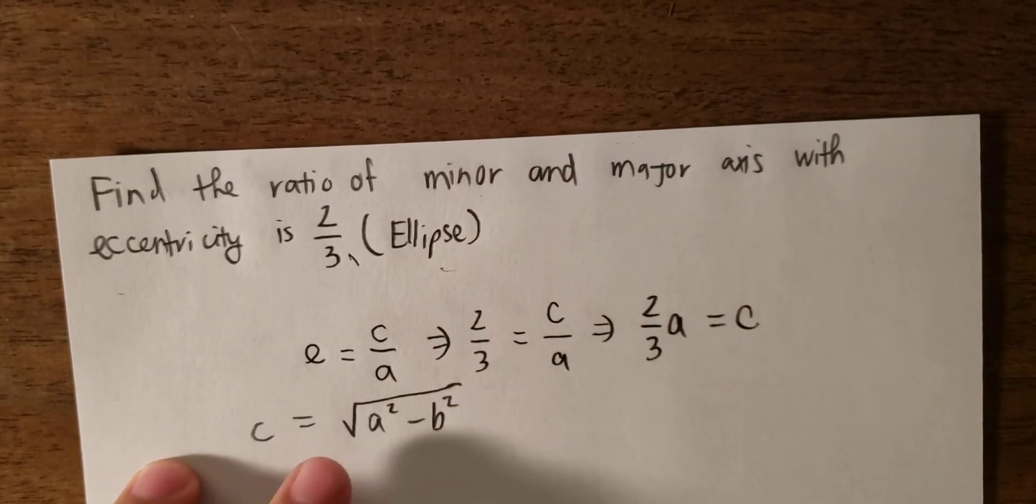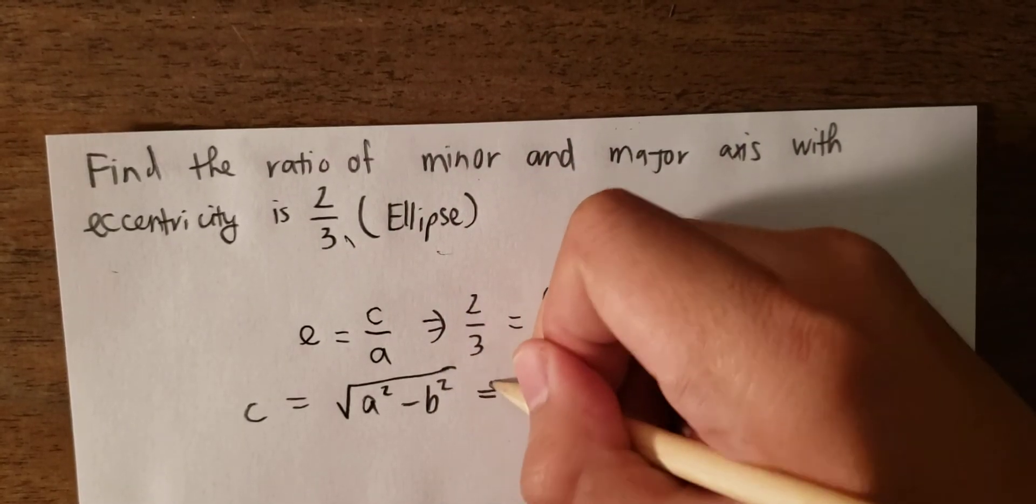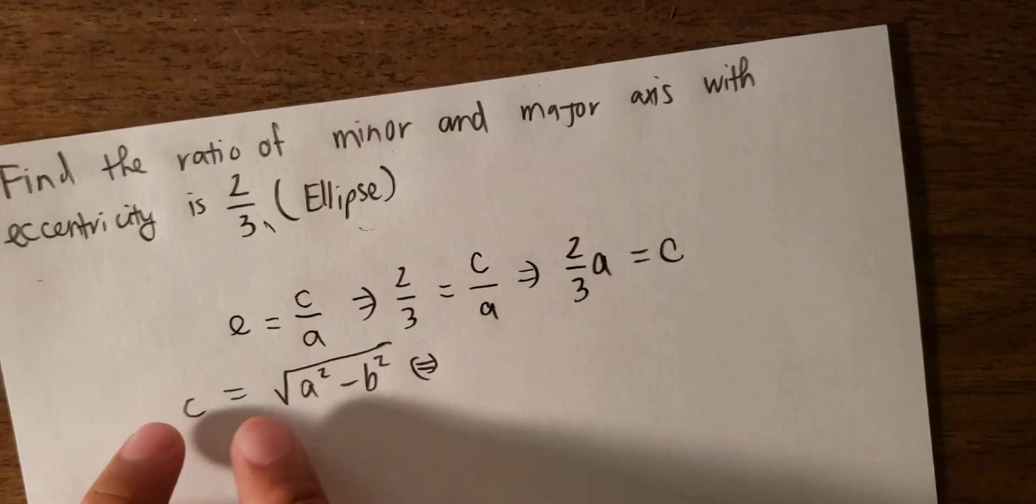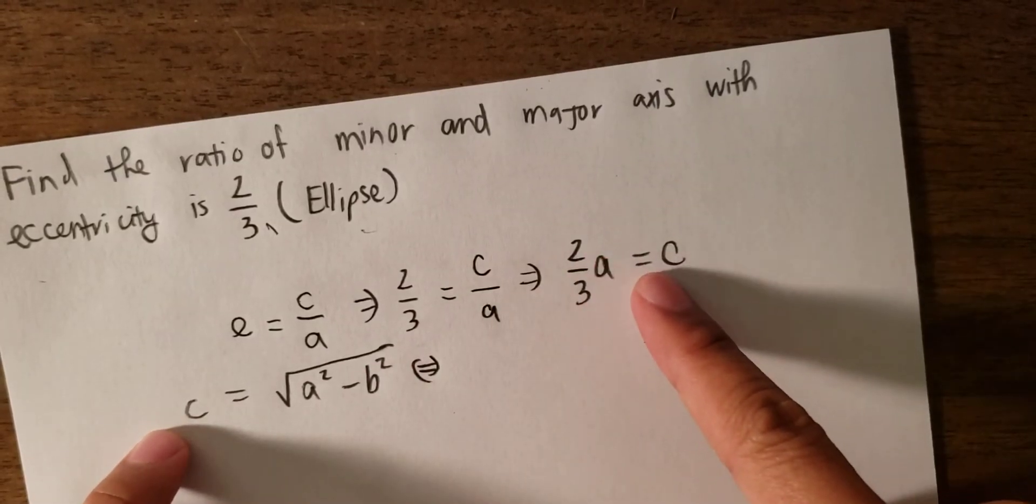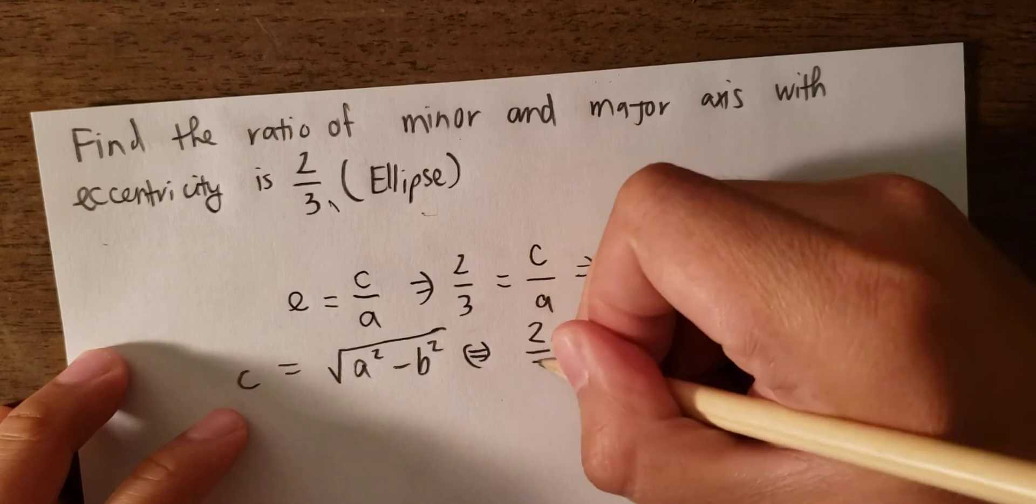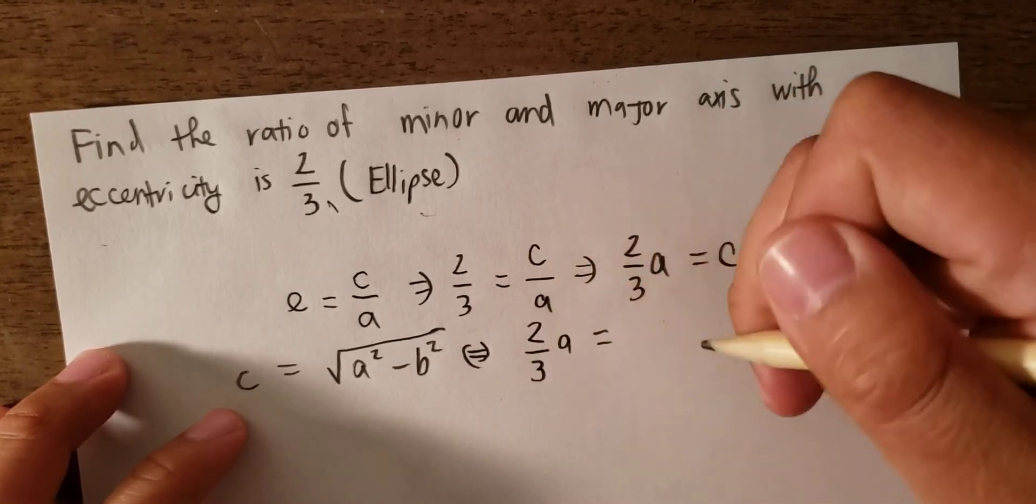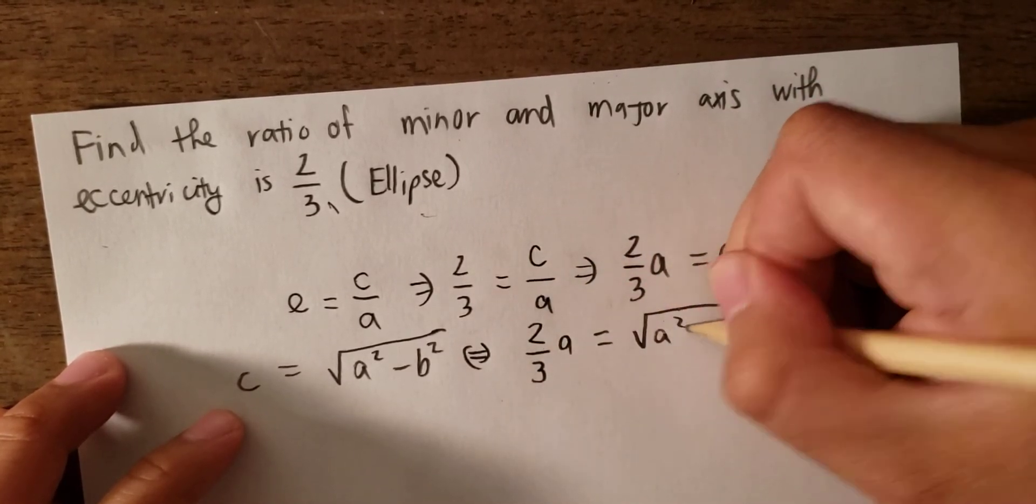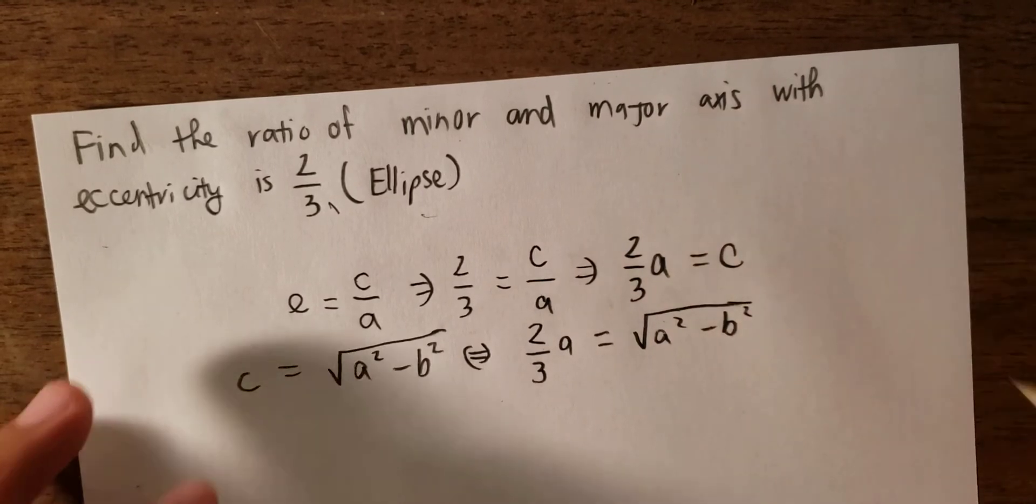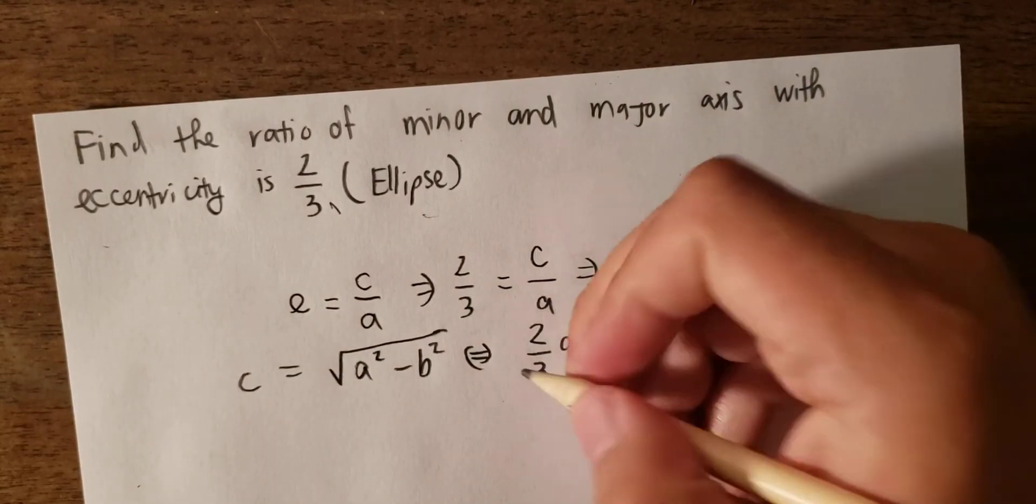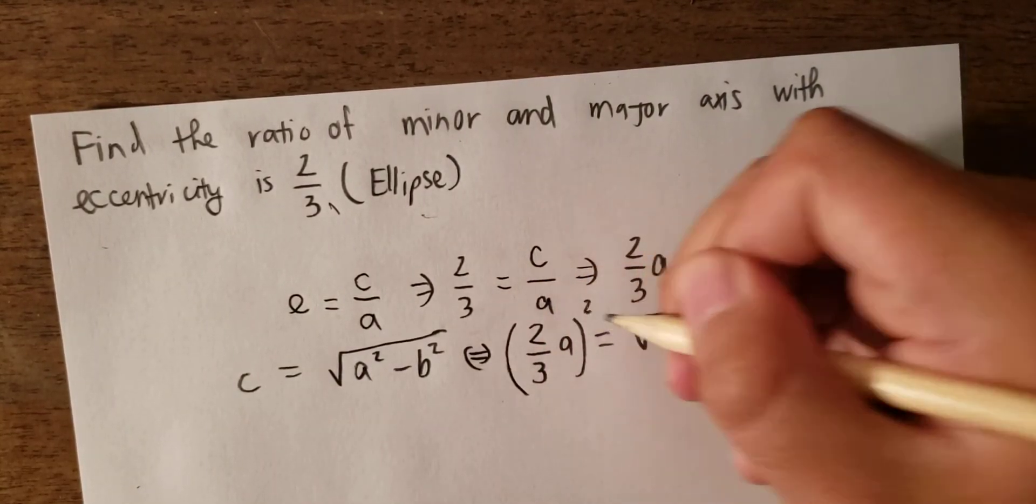Later, we put this one in this equation. After that, we put this, the square, on both sides.